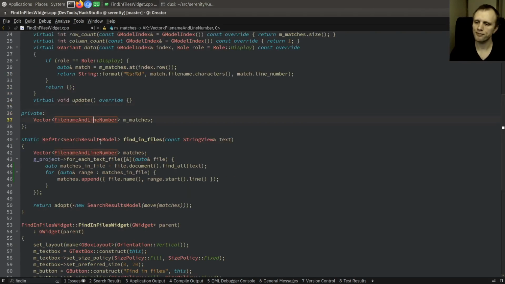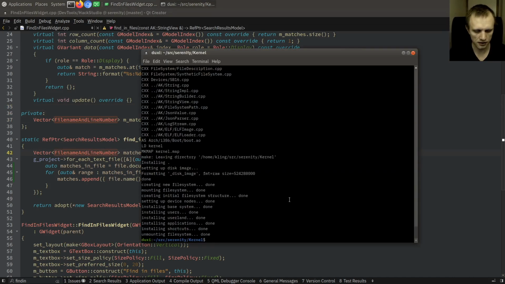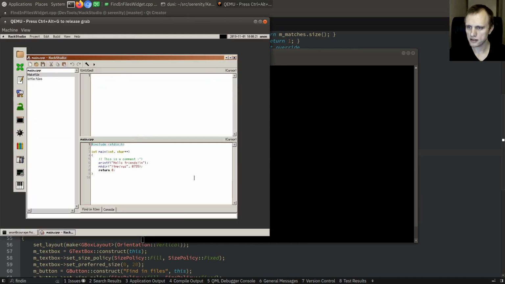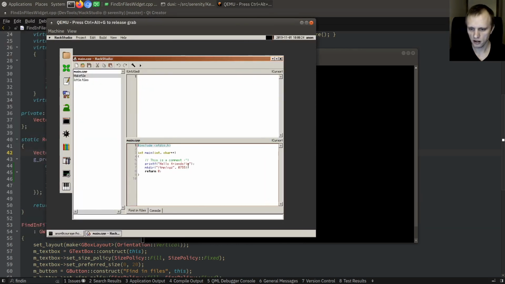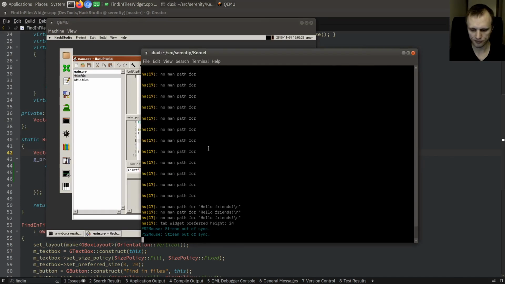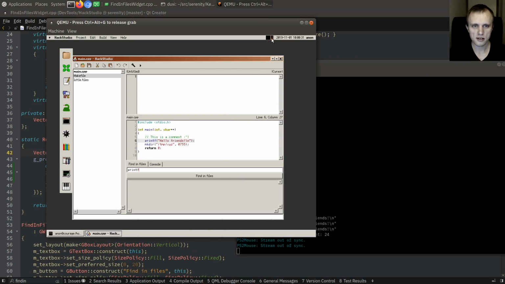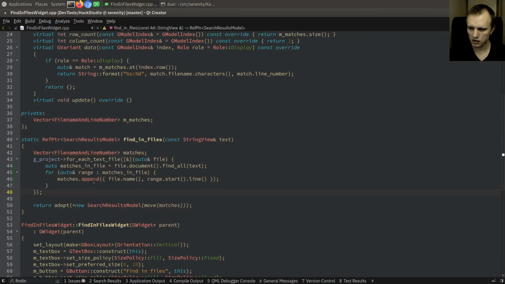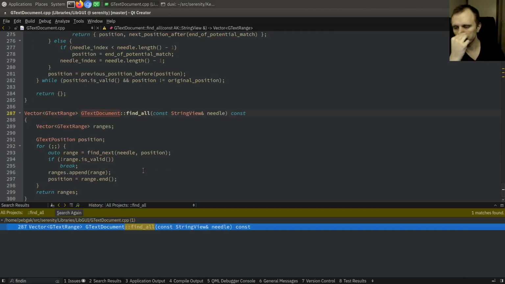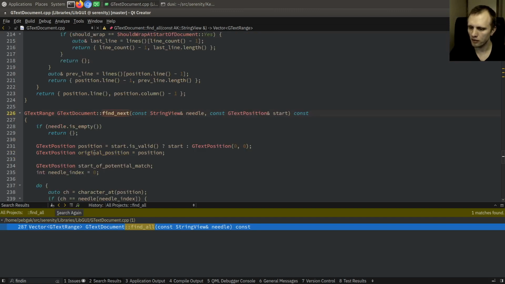Right, we were getting the file name and line number, but we could do better than that now. Let's just see if this works. So hopefully we have implemented the original functionality here once again. So let's see that we can search it all. Printf. Nope, that did not work out. It is spinning 100% CPU, so seems like we are going in a loop. And I bet you that we are in a find all loop. And why is that?